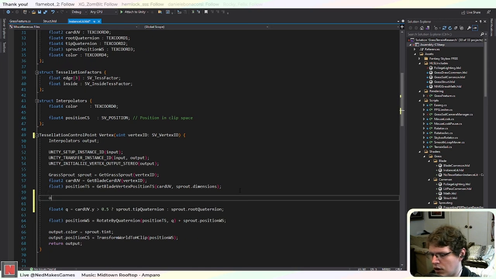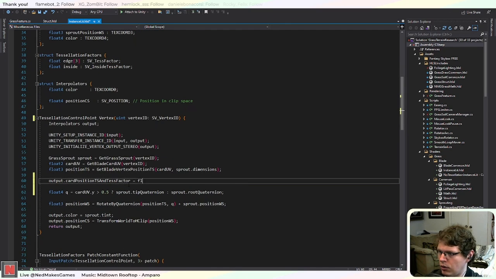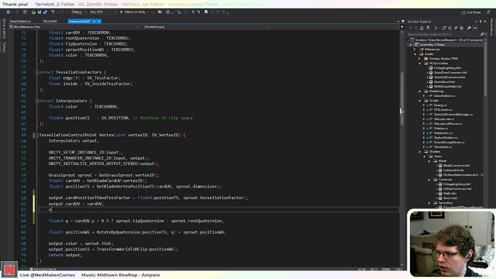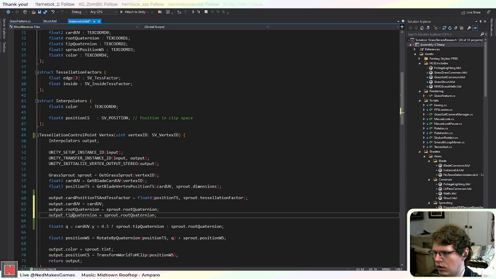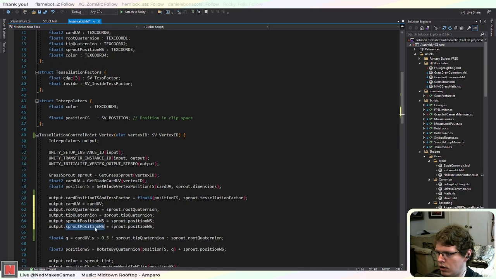So output dot card position and tessellation factor equals 0.4, and then the sprout dot tessellation factor, and then output dot card UV, root quaternion, tip, root position, and then color.